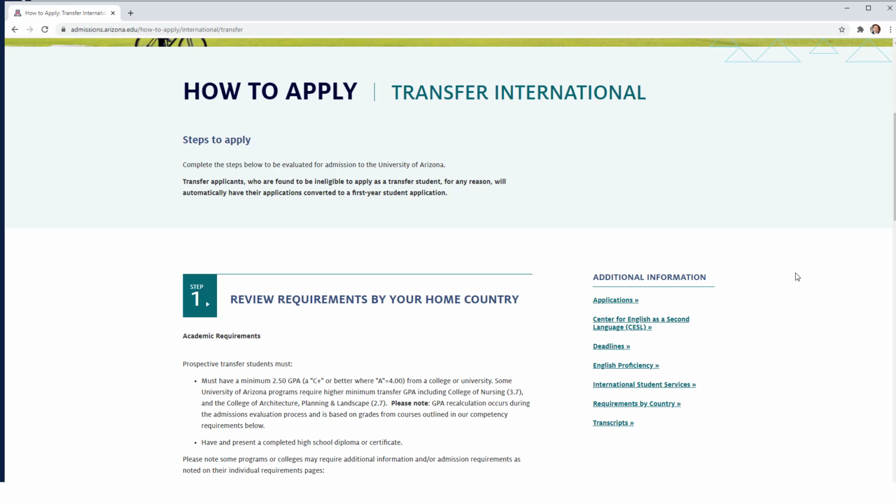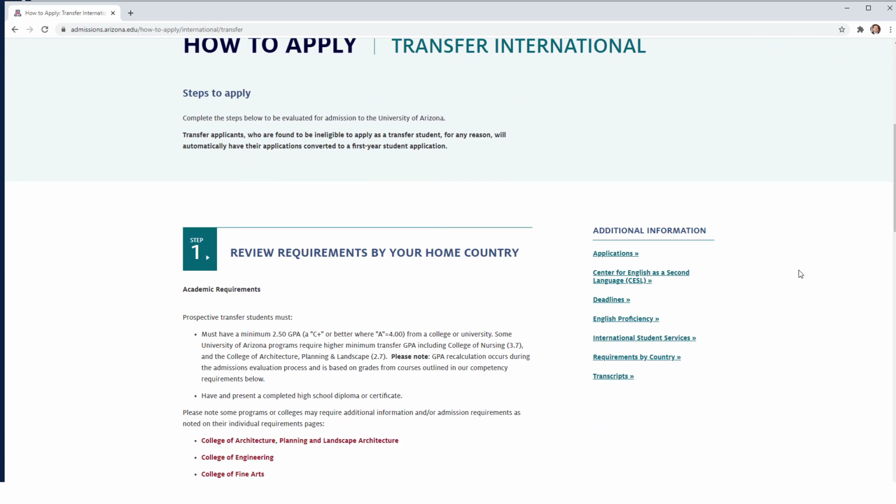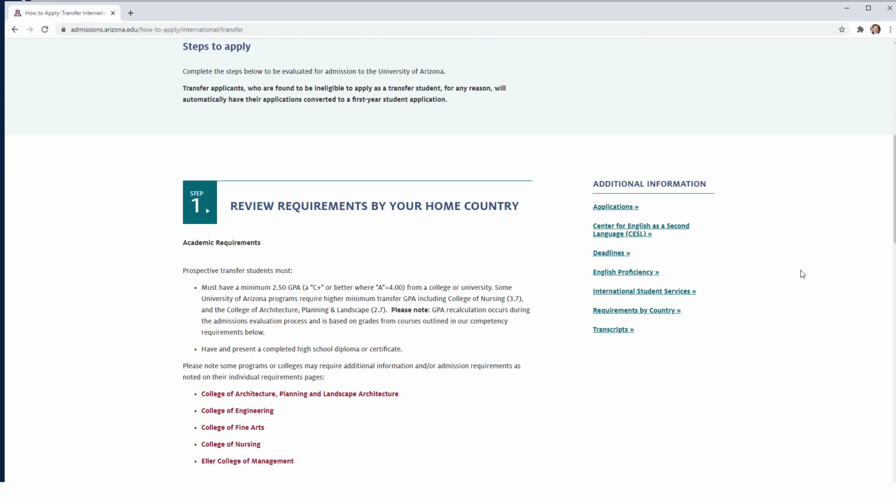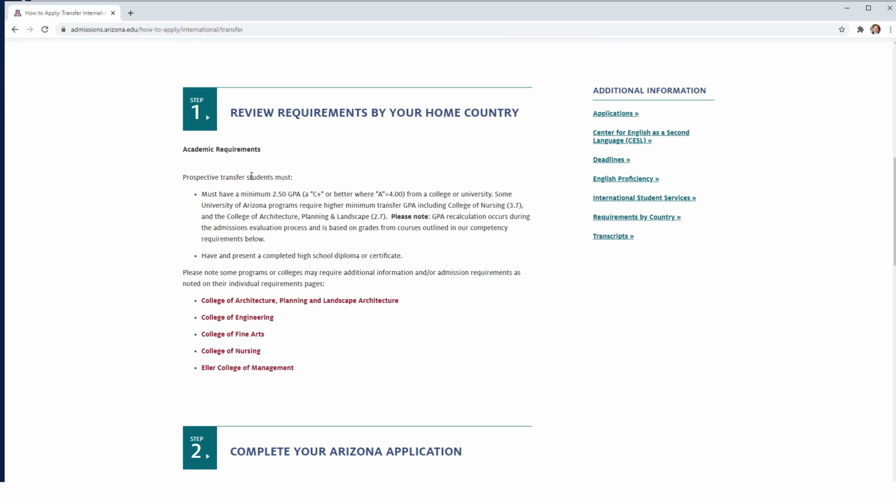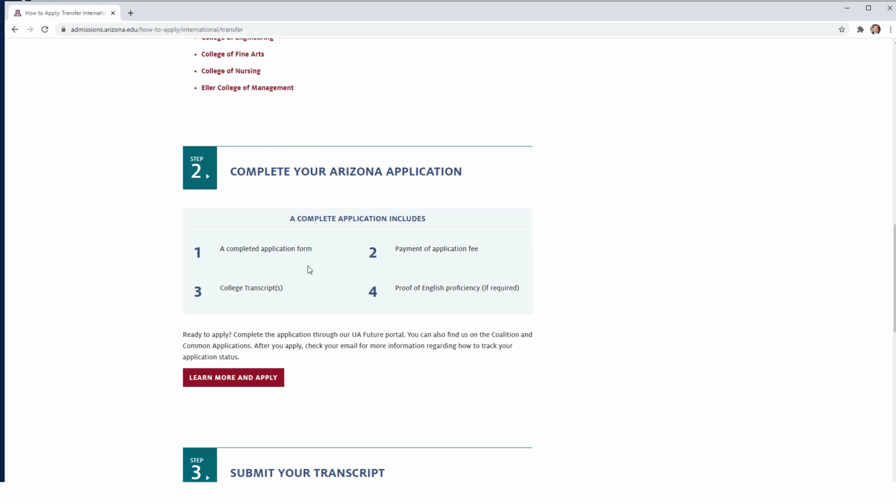And once you're there, this is a how to apply transfer international page that will show you step by step everything that you have to know in terms of requirements and specific information for how this process looks like. This is the admission process. And you're going to see, of course, various steps. You're going to understand academic requirements. That's step number one. And step number two, you're going to see that we require the completion of the University of Arizona application.